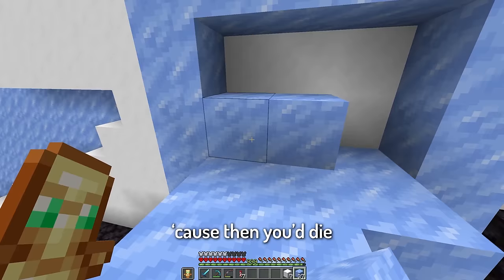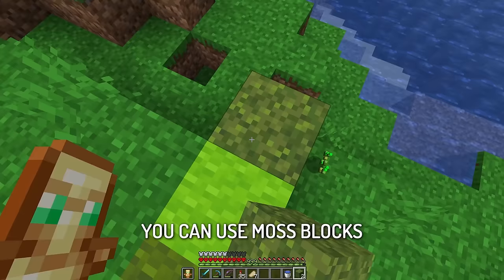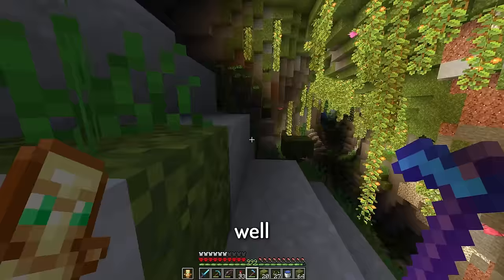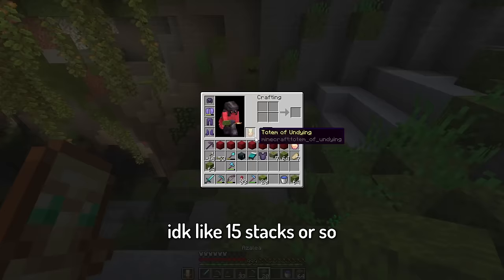Okay, what I meant was how I was able to think of some solutions to the upside-down village plains biome that's gonna be on the bottom of this cube. Ice spikes done. I don't like either of these. I wonder if... Oh, snap! You can use moss blocks for upside-down grass! Okay, I need a ton of moss blocks first, and, well, I've been at this for quite some time, and I only have 3 stacks. I'm gonna need at least, like, I don't know, 15 stacks or so.